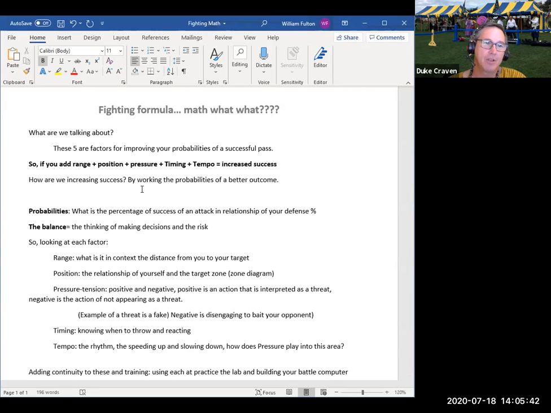But with these things together, and when you build those tools and work, and all of them have a relationship that is strong together, you're going to increase your success. I don't think probabilities is a factor involved there, because that's just how you think, and every situation is going to be different. But the better you get at processing probabilities while you're fighting, the more it will increase your opportunity to be successful.